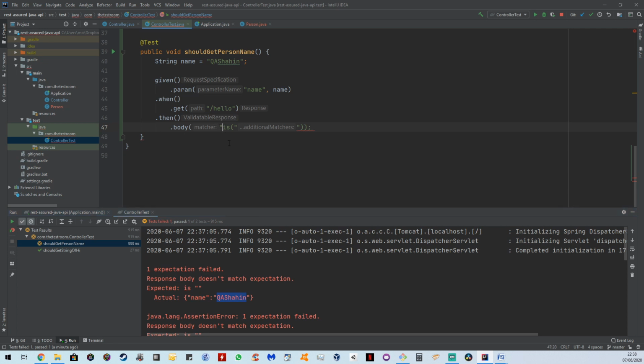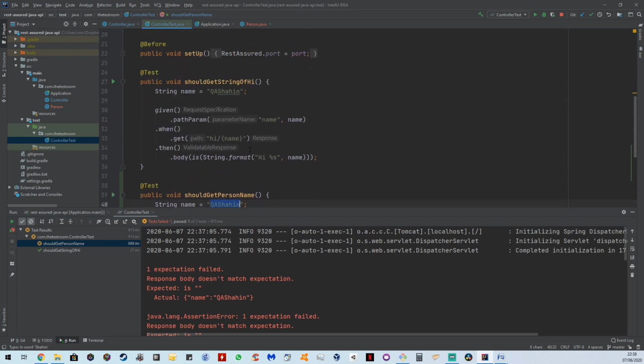So the key is name, and we expect the value to be, if you've guessed it, the value of name. So now what should happen is when it hits this endpoint and passes in this request variable, which has the value of name, i.e. QAShahin, then the endpoint returns an object that contains a key called name, which has the value of QAShahin.